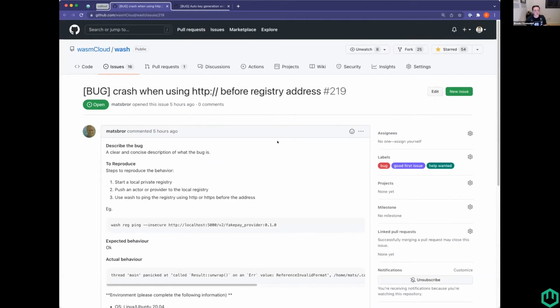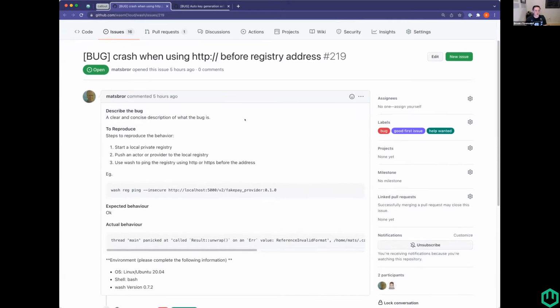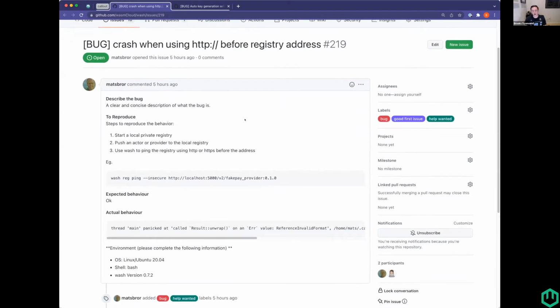The first one is in wash. When using the wash reg commands for ping or pull or push, even if you properly use the insecure flag, if you submit an OCI reference that has a URL scheme, so HTTP or HTTPS, this causes an unwrap on an error value in wash.